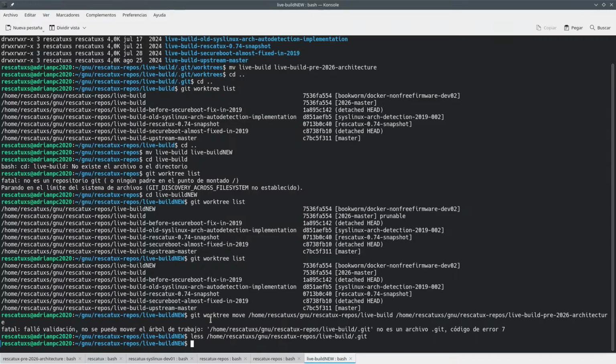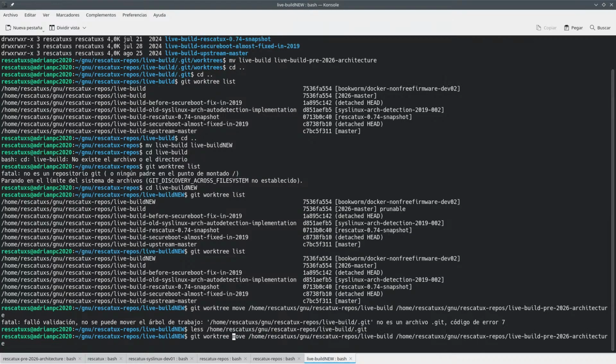Worktree new path. Oh, wait a second. So I need to move the worktree, which is here.